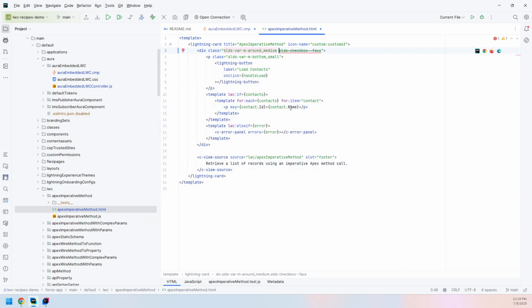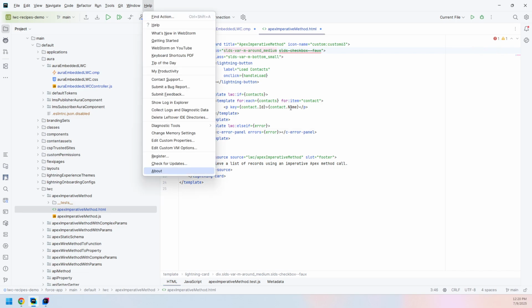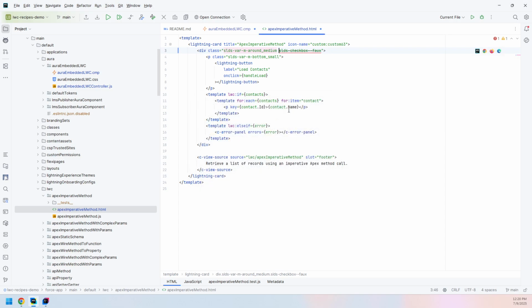JetBrains says that this is fixed in 2025.1.3, which is exactly what I'm running. It's not. If I remove that registry key value of HTML, you won't see this red squiggly underscore. So I've reported that to them. I've said it doesn't appear to be fixed to me. But if you want to see this in a commercial IDE, then just look at the release notes. It tells you how to fix it. But regardless, you can see that that's working here.